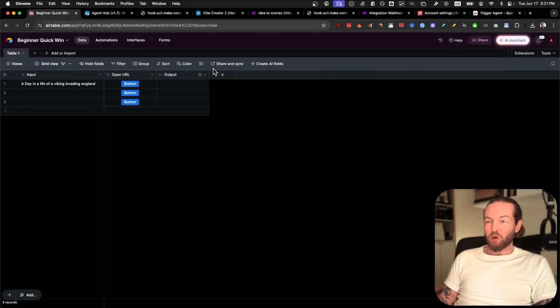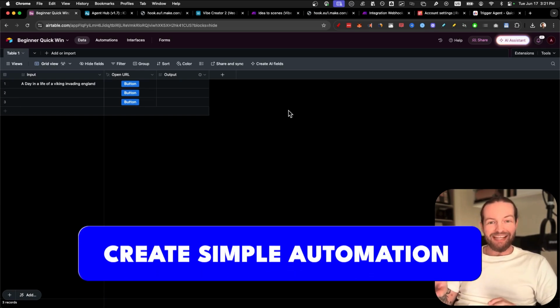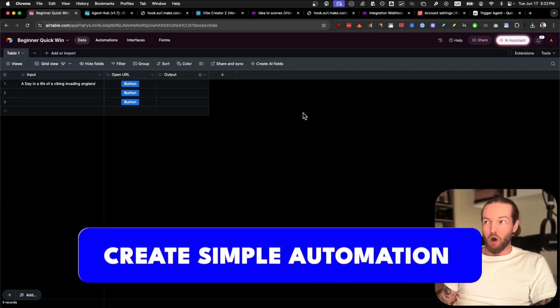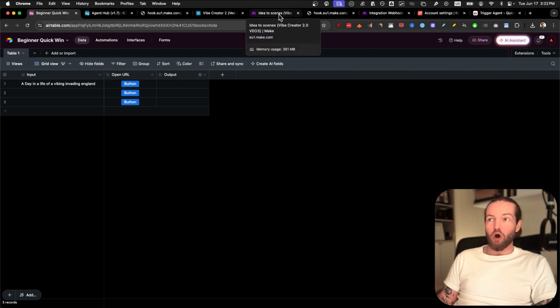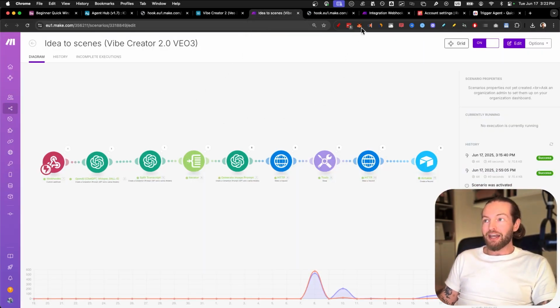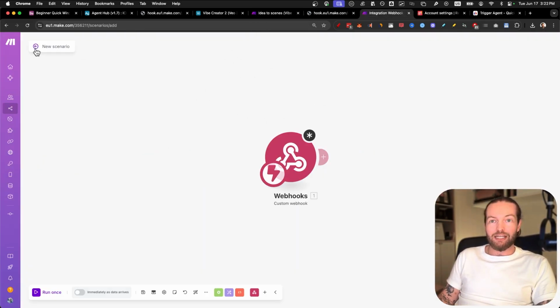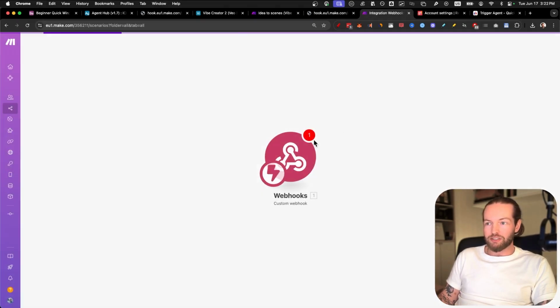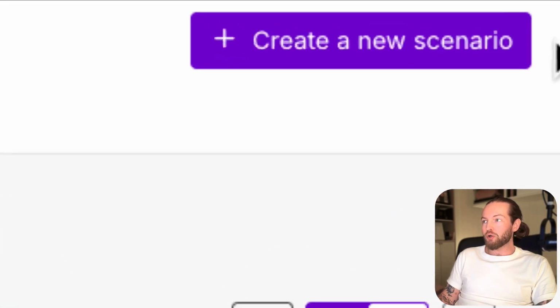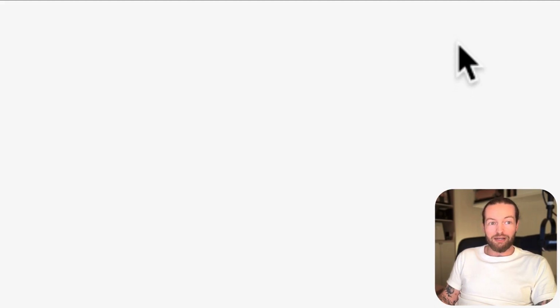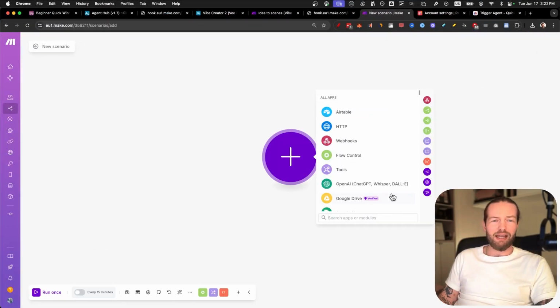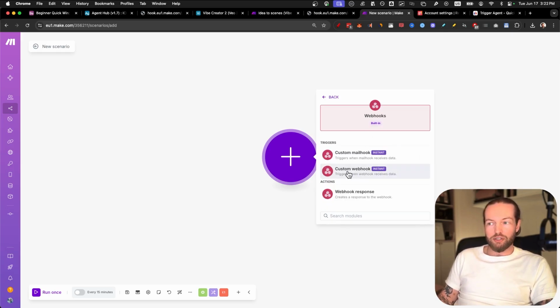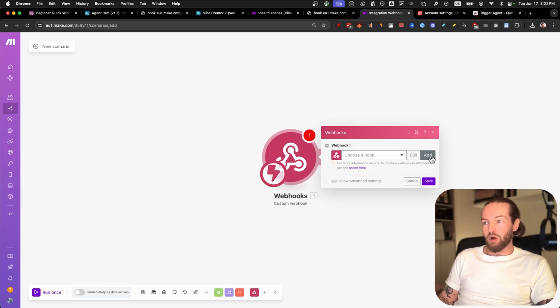Well, what is actually going to happen is that we need to go to step number 2, create the simplest make.com automation. By the way, this also works in n8n, and we're gonna start from scratch in a new scenario. So I'm just gonna discard this changes, click on create new scenario in the top right. It works exactly the same in n8n. It's literally the exact same. So just click on webhooks as the trigger, then click on custom webhook as is what we're going to do.